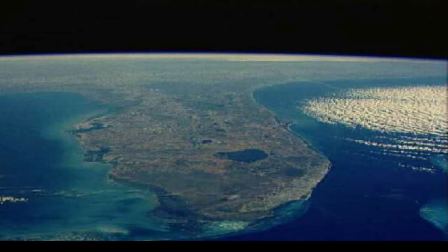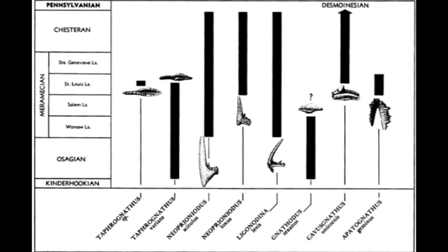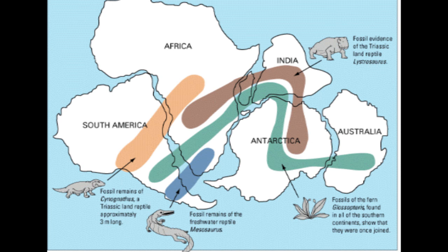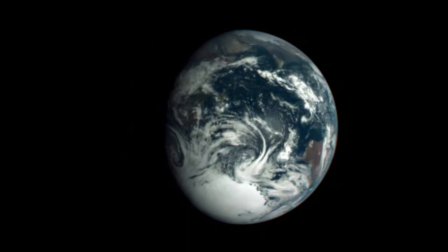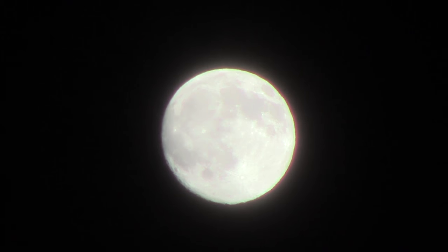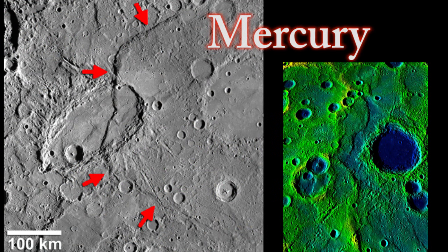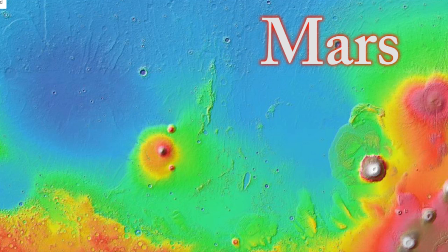All this reworking of the surface led to interesting variables for evolving life, and a recycling of the nutrients to allow that life to evolve long enough for us to realize this deep history of our planet. Is plate tectonics only found on Earth? What about other planets and their moons? Tectonics is the deformation of a planetary body's surface, and as such we can say that all planets have tectonics. All planets show impact deformation from collisions with comets and asteroids, but some planets even show evidence of faulting and folding, or full-on volcanic activity. So if we ask if other planets have tectonics, we have to say yes.